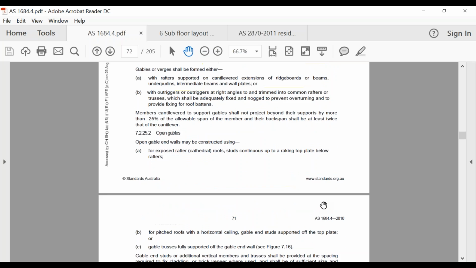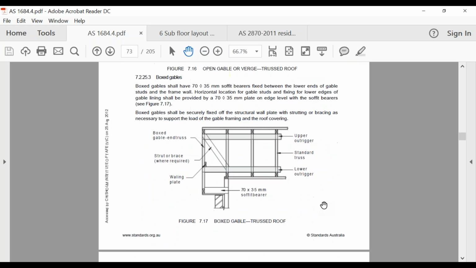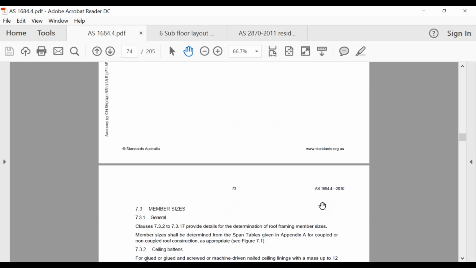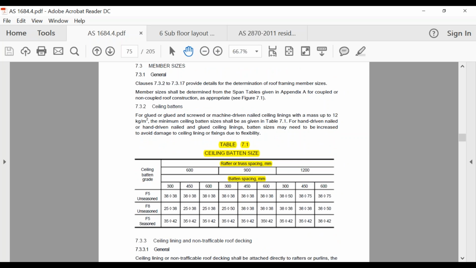All right, we're going to do an exercise next week, but I don't know if you want to highlight and tab this. The only reason being is that it talks about our ceiling batten sizes. As the course goes on, we get used to going to the back tables, our table index, and looking through there for how big a member's got to be.